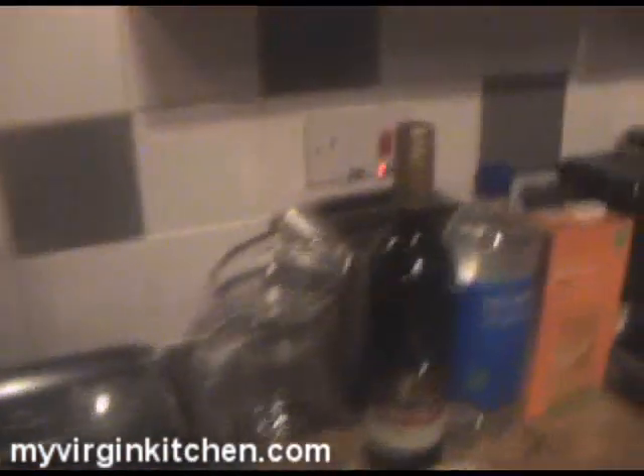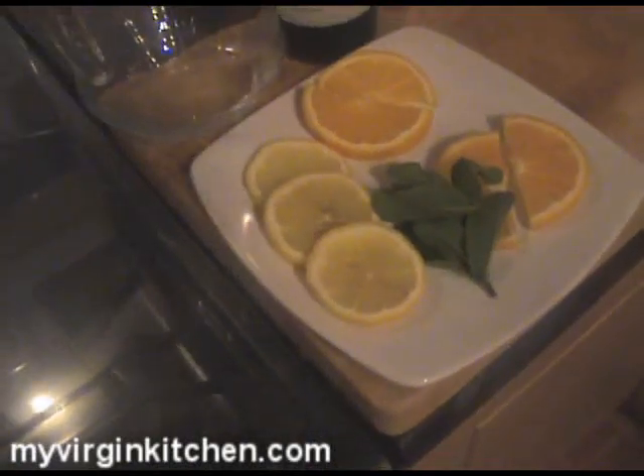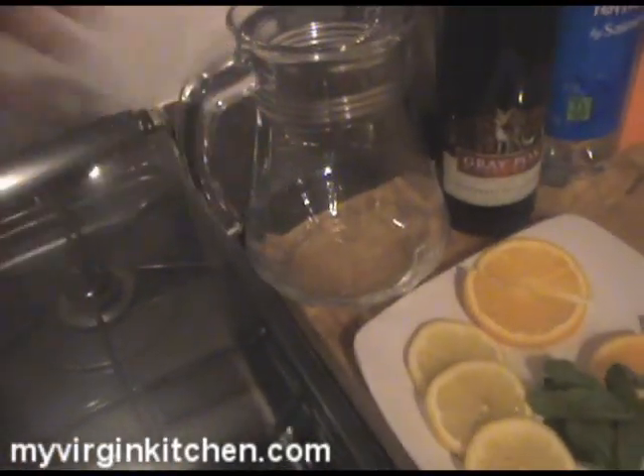Do you want to see the ingredients? Okay, let's go for it. This is everything you need. I know, don't be astounded - that's it. Red wine, which to be honest guys, I absolutely hate. That is an old bottle I found that I got in a raffle through work. Lemonade, orange juice, there's a loose sprig of mint there and some orange and lemon slices cut up. A jug and we're just going to fill it with some ice and mix it all together.